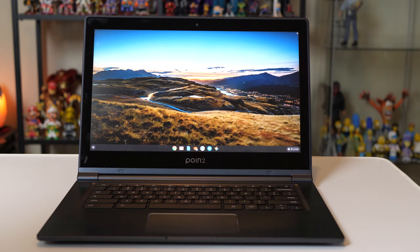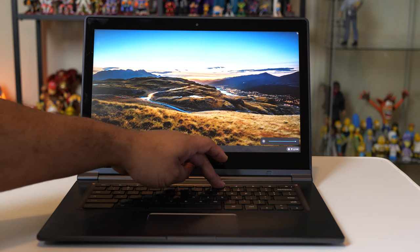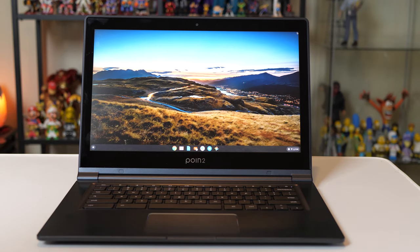Now everything is booted up and this screen is a very nice full HD display. Is it the nicest screen in the world? I haven't seen every screen on every Chromebook to be able to tell you that, but I can say that to me it looks very nice. Right now I have it on max brightness, which is good for indoors — you might even have to turn the brightness down a little bit. I'm the kind of person who doesn't need max brightness, but it's plenty bright and I think it looks good.